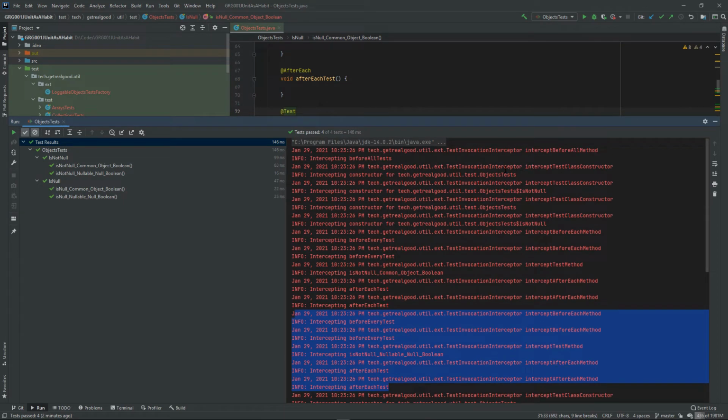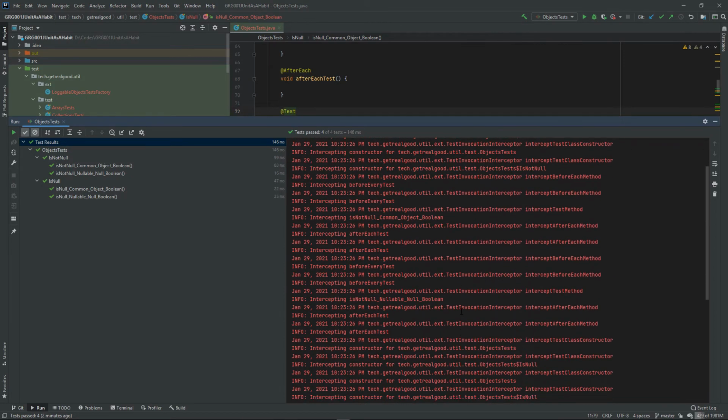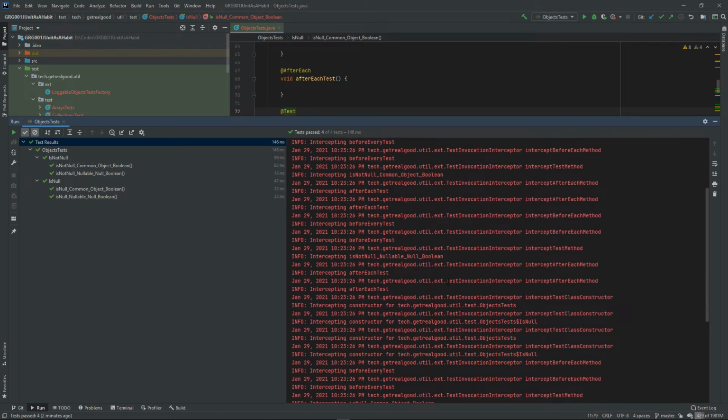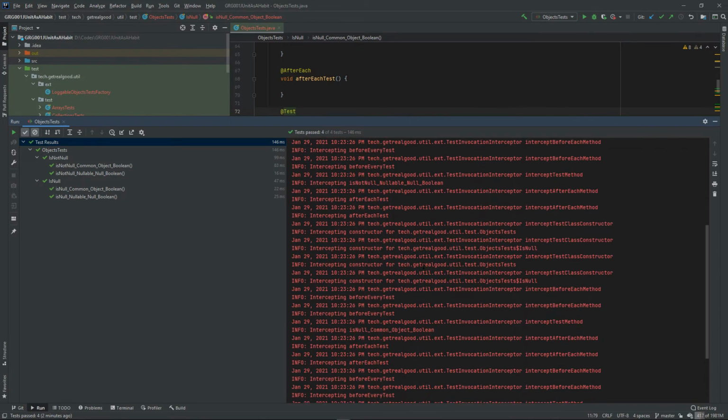So basically we've got two instantiations of objects tests, two instantiations of is not null as we would expect, and then we had the instantiations of both unit test methods. And the same thing for the is null nested class.